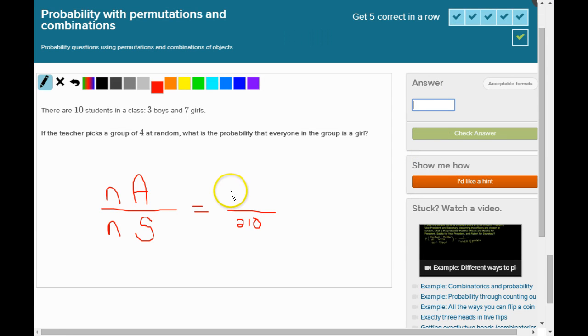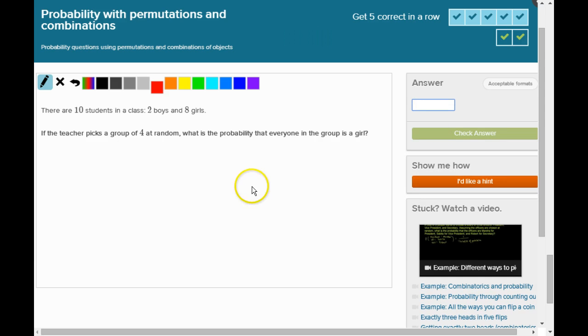So my answer is going to be 35 different ways out of 210. And just to make sure that that can't be reduced, I'm going to put 35 over 210 to help me, and it is 1 over 6. So that helps me get a good answer and be quick. So now we're just going to continue to do these, and you can see it's pretty much going to be the same problem straight through, right?